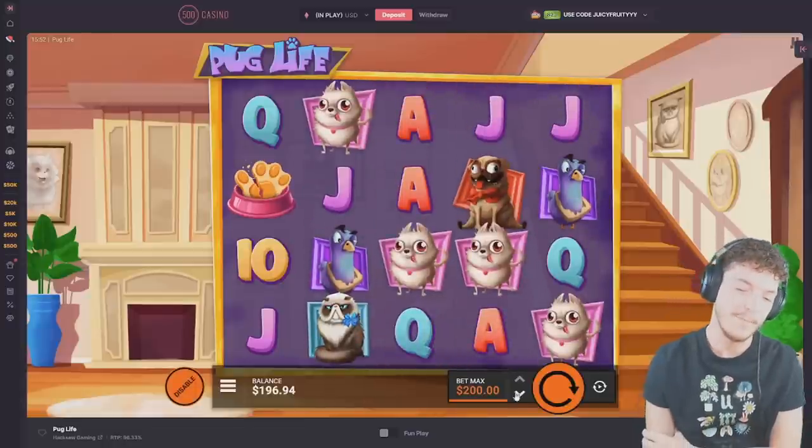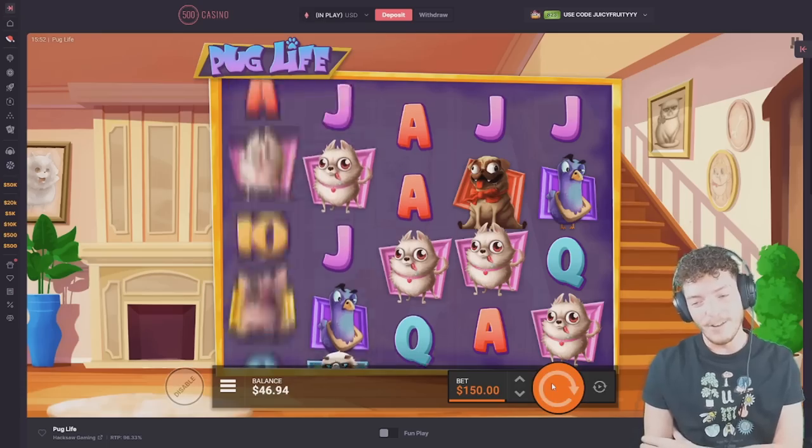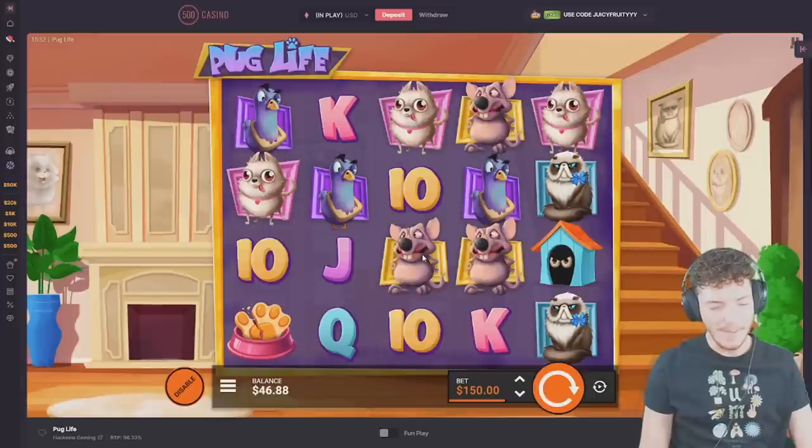No, it doesn't save me. I can't even do a $200 spin on the last one. I can go to 150. Oh, boys, it's been a rip. Unfortunately, that's the way of the road. It is what it is. That's it. We're done. Max spins on Pug Life might be a little bit too risky.